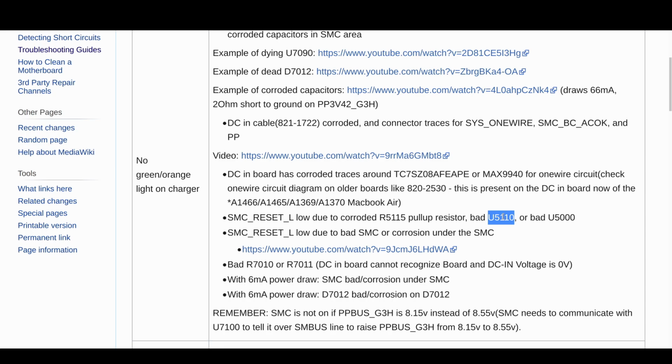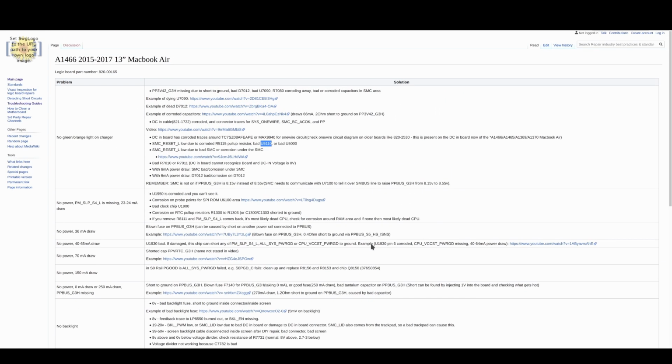So bad U5100. So if you wanted to solve this board level problem, rather than having to go through a list of 600 or 700 videos and listen to my voice throughout the entire thing, which is highly aggravating, what you'll be able to do in the future is go to this wiki and find all of it. So pretty much any piece of information that is inside the head of myself or one of my employees is going here.